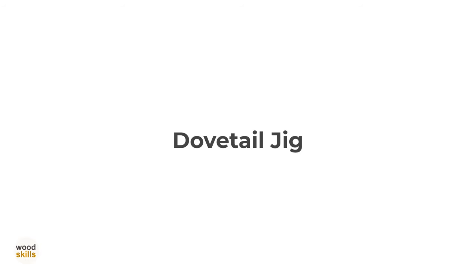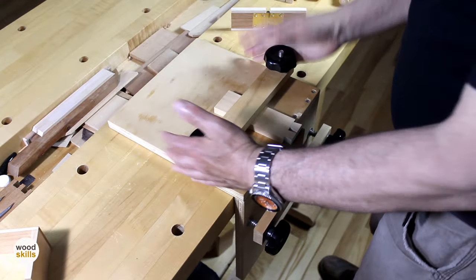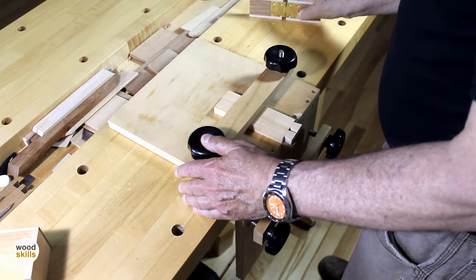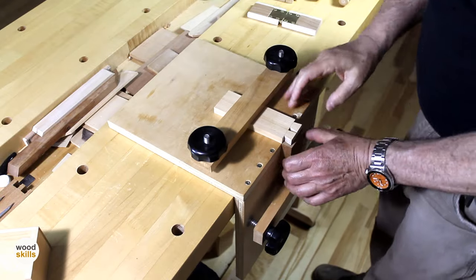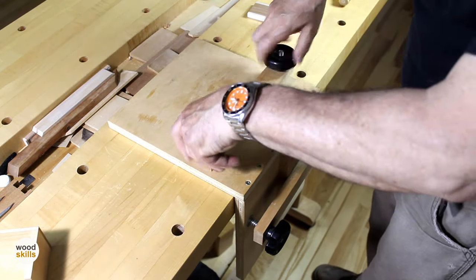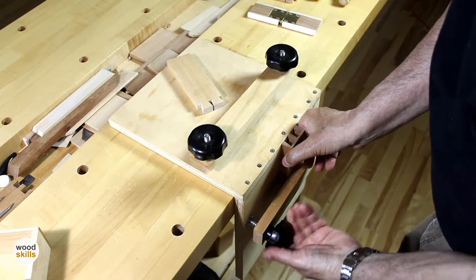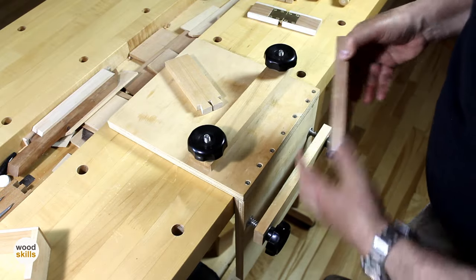Next is the dovetail jig. This is the dovetail jig on the side of the surface of the workbench. And this is how I would lay out the tail and the pin board. So what I'll do is I'll remove the tail board and I'll remove the pin board. And just go through the whole sequence.